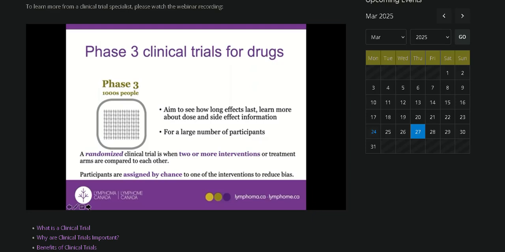So with our hypothetical drug, assuming that the phase 3 data looks great, it's doing what it's supposed to do, it's safe, we know what the dose is. In fact, it's outperforming the standard of care, and people seem to be doing better taking that particular drug. In this case, the investigator or the sponsor might choose then to apply to Health Canada so that they can have the drug approved, basically, so that it can be marketed and widely available to people who live in Canada.